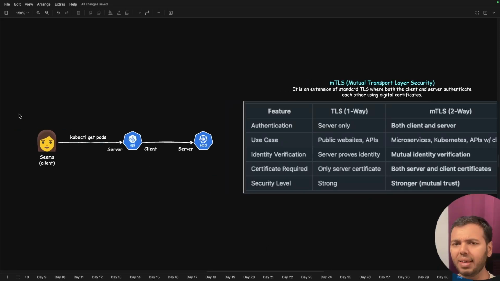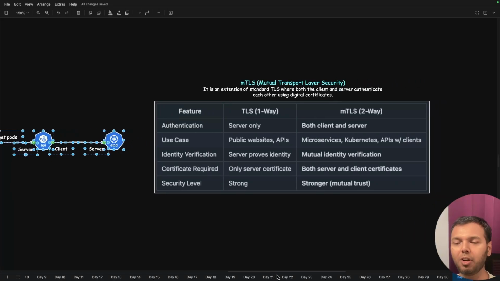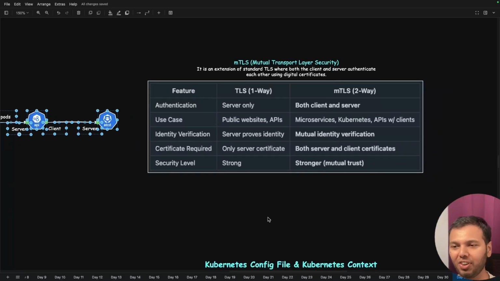But Varun, you are saying that we have been using mTLS since the inception of the course. But whenever we are running any commands, we are just typing the command. We are not supplying to which API server we want to connect to there, because there could be many API servers in the world, but we are not specifying any IP address or any identity of the API server. Secondly, we are not providing any certificate. Then how is this communication happening? The communication is happening because of something called Kubernetes configuration file.